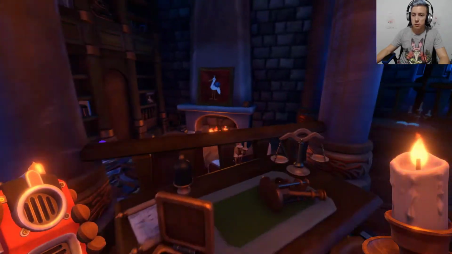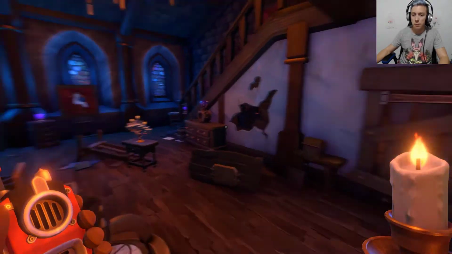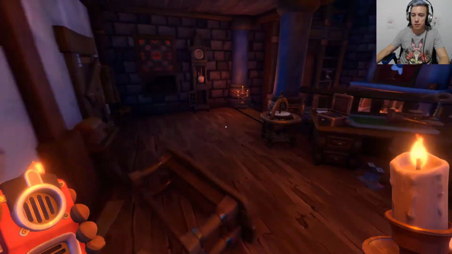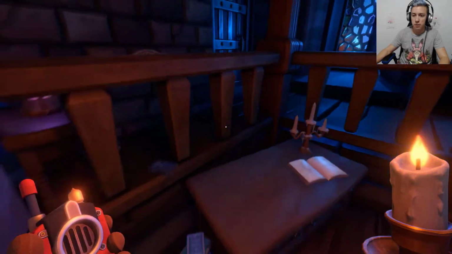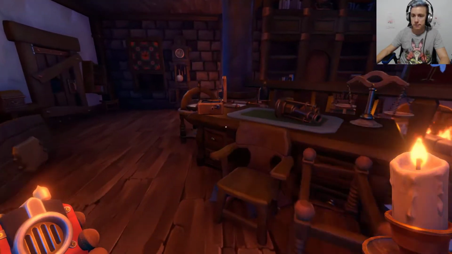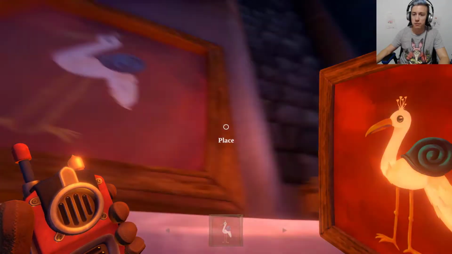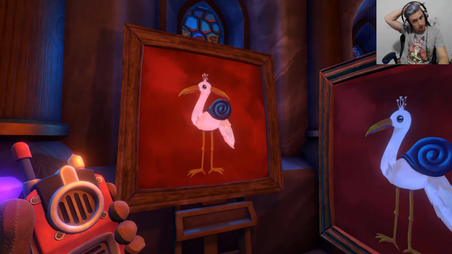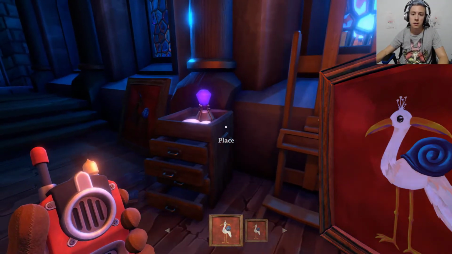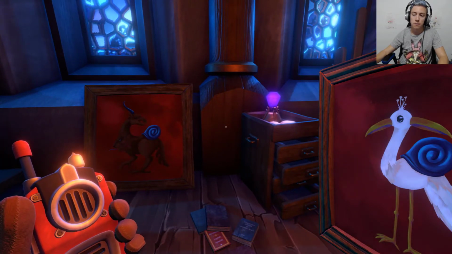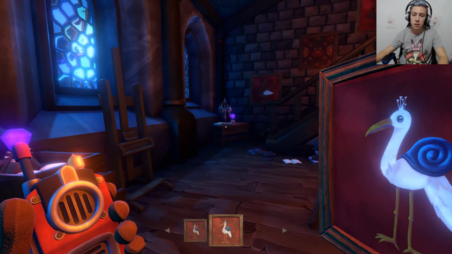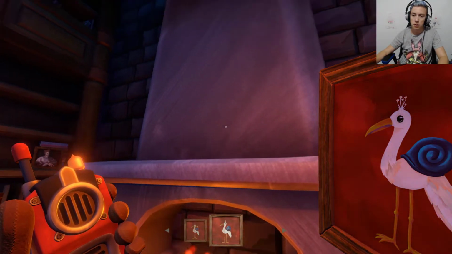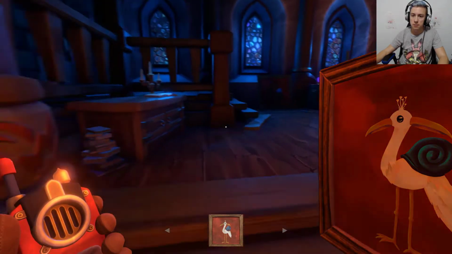Okay, so we should only have two books left. Yeah. One is all the paintings I need to move around with all the birds, but I don't know how they work. So you can collect them and replace them? Correct. Okay. What one have you got above the fireplace? Above the fireplace is a white bird with a blue snail shell. It's got a weird spindly crown thing on it. And one beak? Yeah, just a yellowy orange beak with yellowy orange legs. Okay, well, that's the same as what I had.